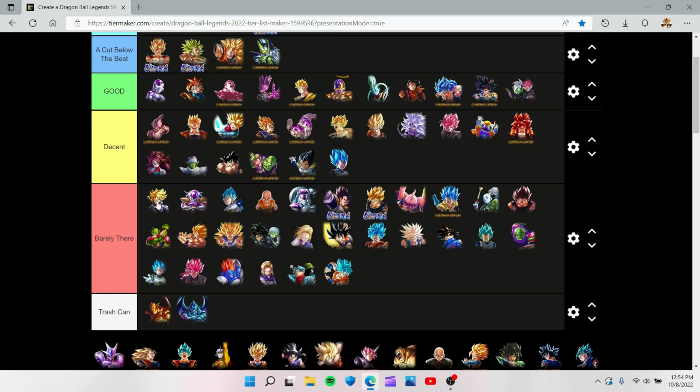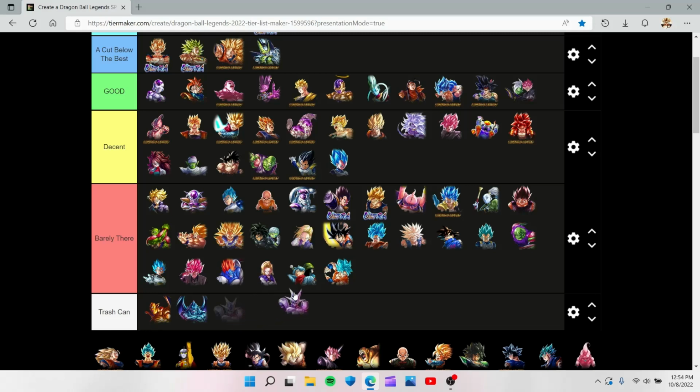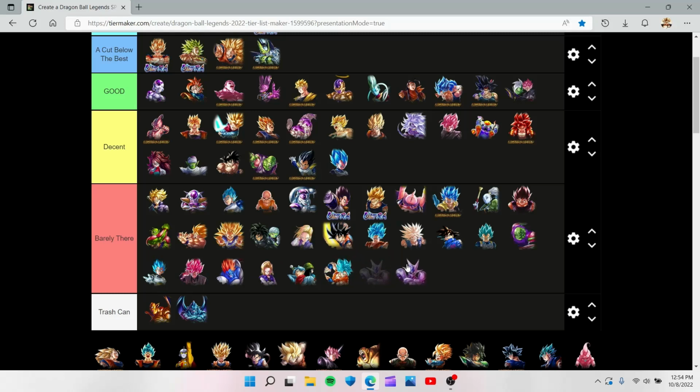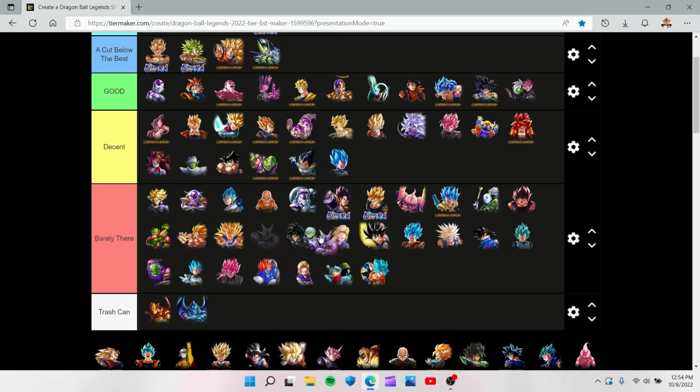That's what I would say. He's going to be barely there for the next however long. Zenkai Final Form Cooler, pretty mid, but I would still say he's a good bench for LOE, but you're not going to see him over Revival Frieza ever. I think if you have Revival Frieza even at 2 to 3 stars, you bring him. So I put him right there as a good bench option for LOE.